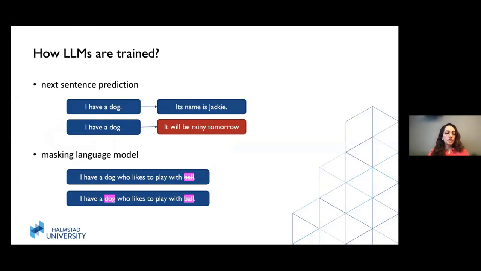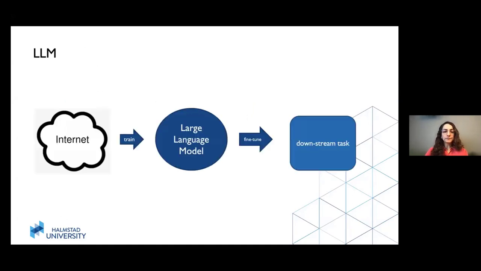And also they try to teach the model by masking or removing some part of the text, like in the bottom example. Sometimes one word is removed or multiple words are removed, and they push the model to learn this. So you see, they are trying to create labels from the data itself and push the model to learn these relationships, relying a lot on the fact that we have a lot of text. Eventually, after showing it billions of examples like these, it will learn these correlations between text. And then technically there is something called fine-tuning.